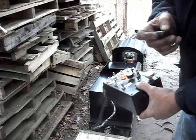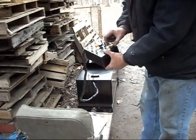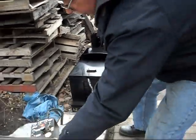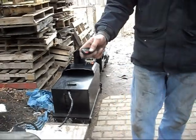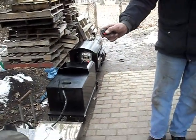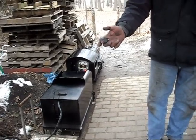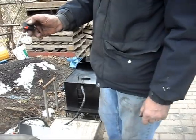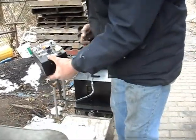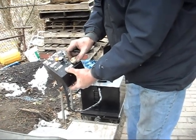I'll demonstrate by backing it up. That's on. Train is going all by itself. And I hit number one, it'll stop. It stopped. Number two is that noise. Now, in order to make this go again, turn the speed down. Back up again.